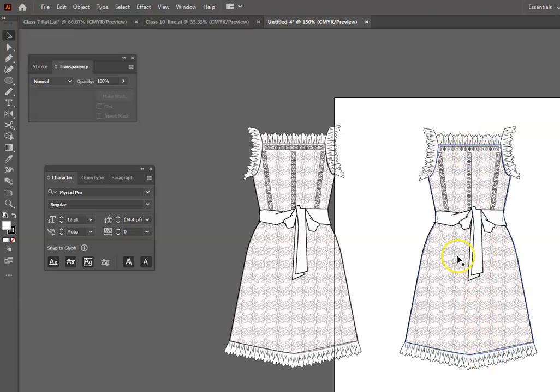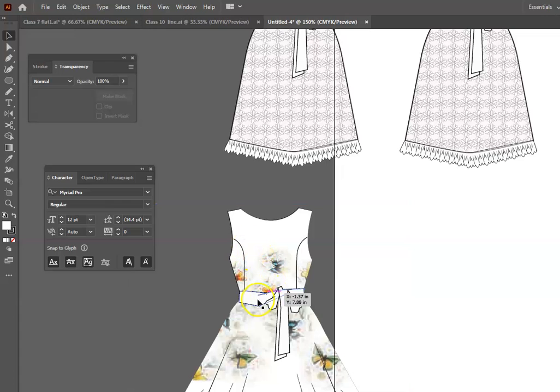Especially if that is a dress, you should have either a side zipper or a back zipper, right? If you decide to have a side zipper, you should have some drawing for the front one and the back one as well. So let's add the back zipper for this dress, and then we might try the side zipper for this dress.